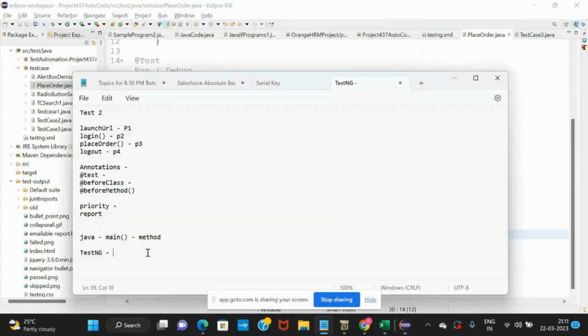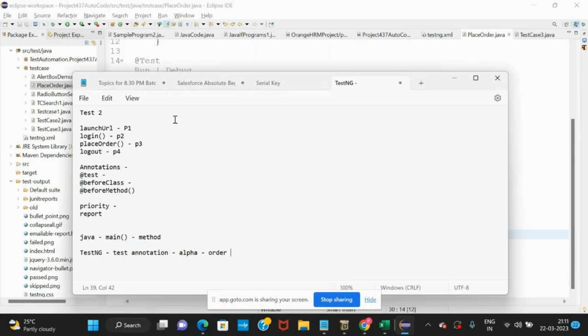But all the TestNG @Test annotation methods will always be executed in alphabetical order. This is the default behavior of a TestNG annotation.